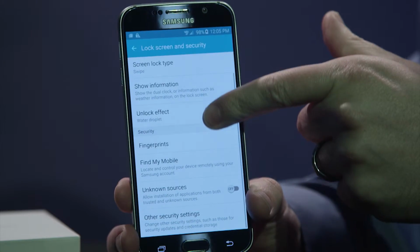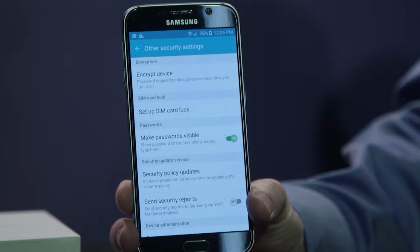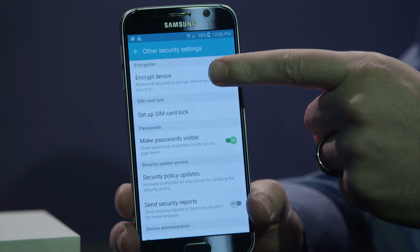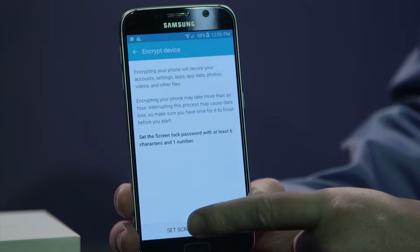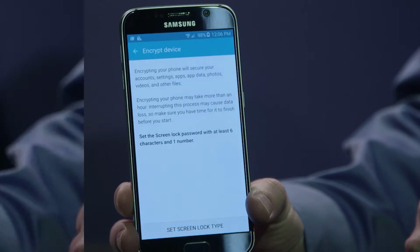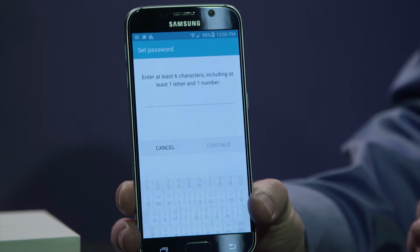Select Other Security Settings. It is important to have your device plugged in and have over 80% battery life to go any further with this setup. If you are ready to proceed, select Encrypt Device. On the Encrypt Device screen, select Set Screen Lock Type. Select Password on the Select Screen Lock.